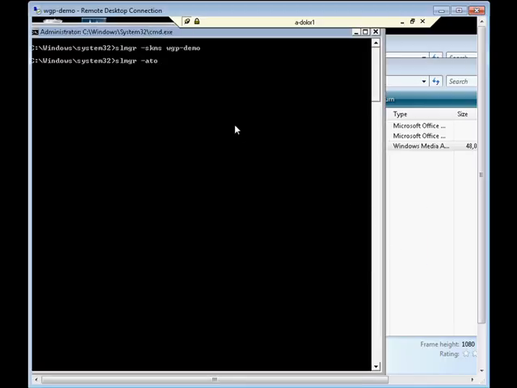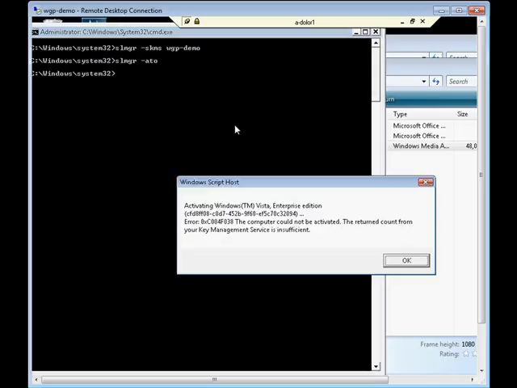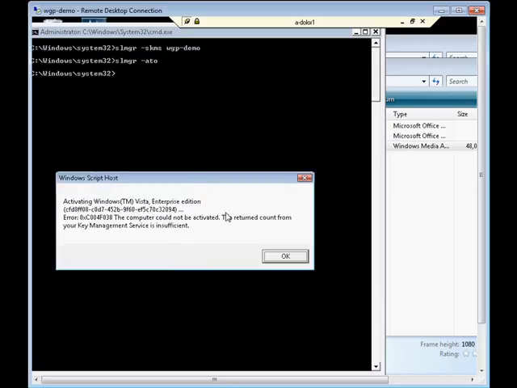If a KMS client connects before the required number of physical and virtual KMS clients is reached, also known as the activation threshold, the activation attempt will fail, and you will see a message that indicates that the threshold has not yet been reached. The KMS client will try again after a short wait period, and if the KMS host has registered 5 total attempts to activate by 5 unique physical or virtual KMS clients, it will return a KMS count value that allows the KMS client to activate.